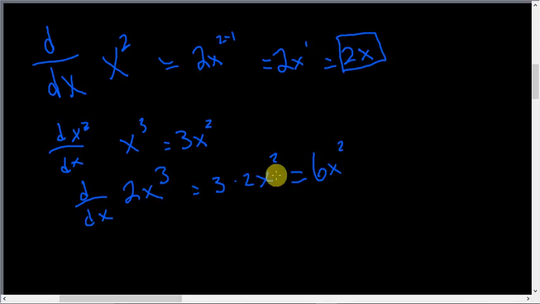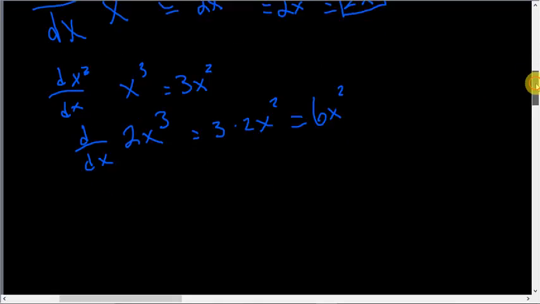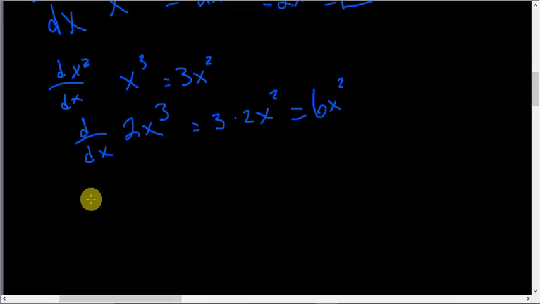Alright, now what if we have a negative exponent? So we can do the derivative with respect to x. I'm just going to see how many I can get out and how many videos I could do on derivatives before I have to go to work. Let's take 4x, I'll just make it simple, to the negative 1.